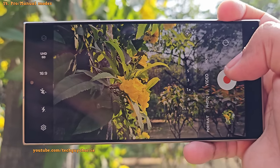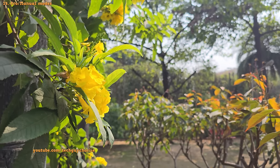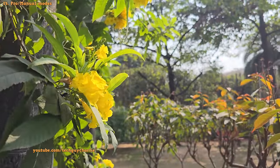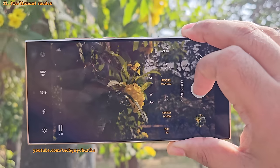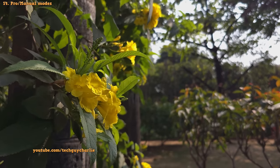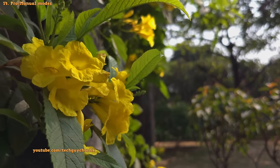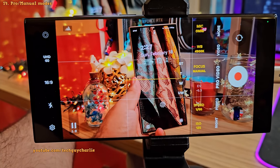The phone tends to overexpose videos in Auto mode, and you don't even get to choose the speed of autofocus, which makes the video feel unprofessional. But using manual controls, you can record better quality videos — for example, using a higher shutter speed fixes the overexposure issue, and controlling the focus manually gives the video a cinematic feel. If you know your way around the manual modes, they are far superior to Auto mode. I always use Pro video or manual mode to record videos for my YouTube channel.